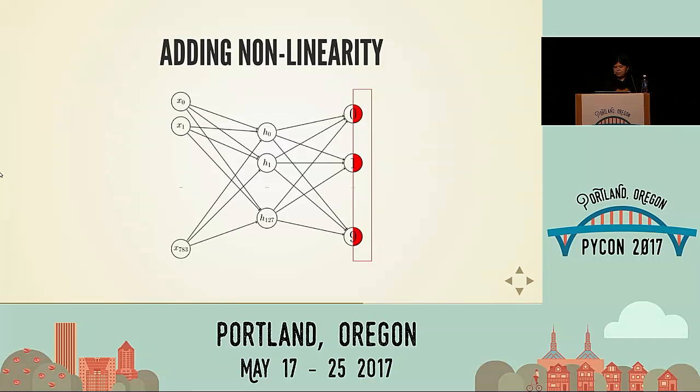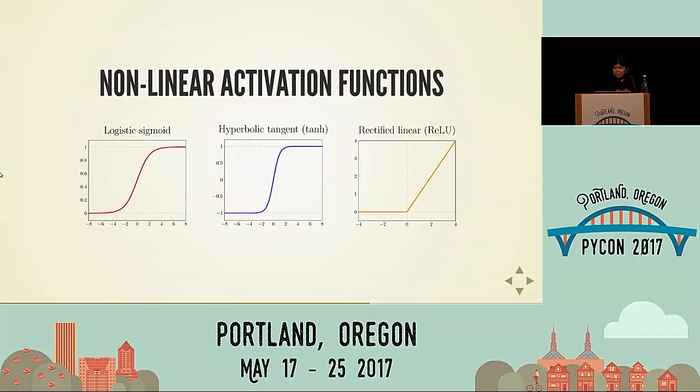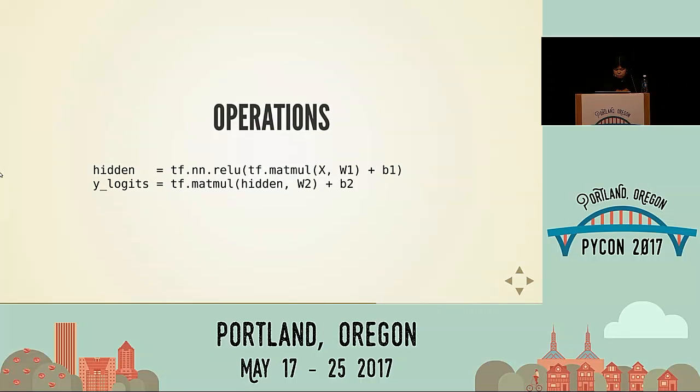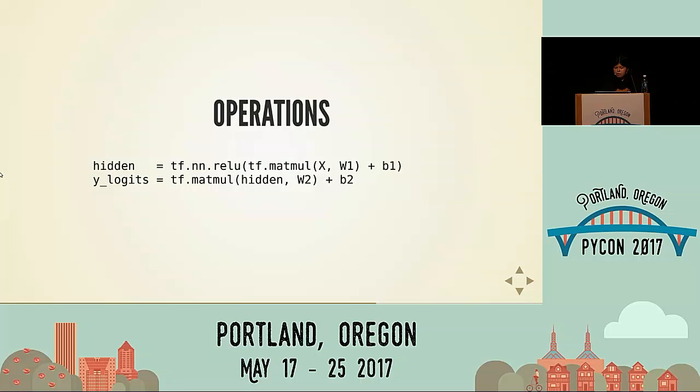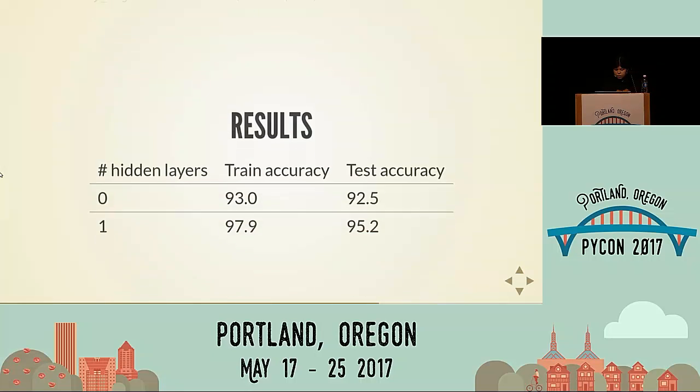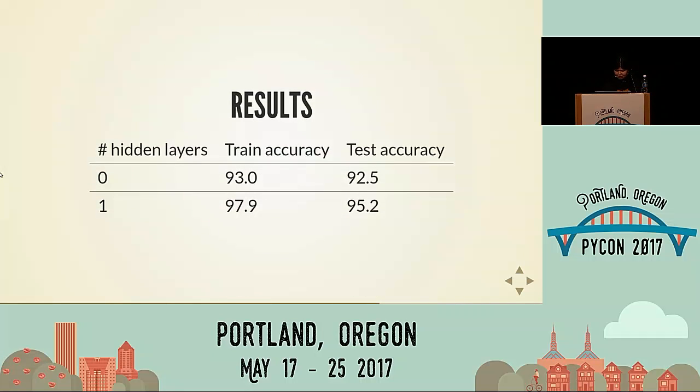And we already know how to do that, right? Before, we applied a nonlinear activation function to our output neurons. Now we just need to do the same thing for our hidden neurons. And there's a whole bunch of nonlinear activation functions that you can consider. Some of them work better than others. And the one on the right, which is called rectified linear units, or ReLU for short, is pretty popular. So we'll use that. OK. So we'll just amend our operations to apply ReLU to the logits of the hidden layer. And yay, our accuracy went up.